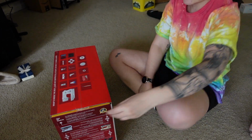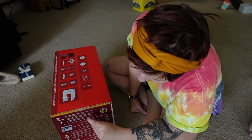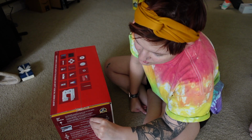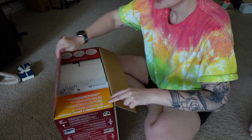The sewing machine was like $99 rounded up to $100, which I feel like is a pretty good price. All the other sewing machines they had at Walmart were like $250, which is not really in my price range currently. So this one seemed good. It has a bunch of stuff on top of what comes inside of it, but I'm just gonna go ahead and open it.